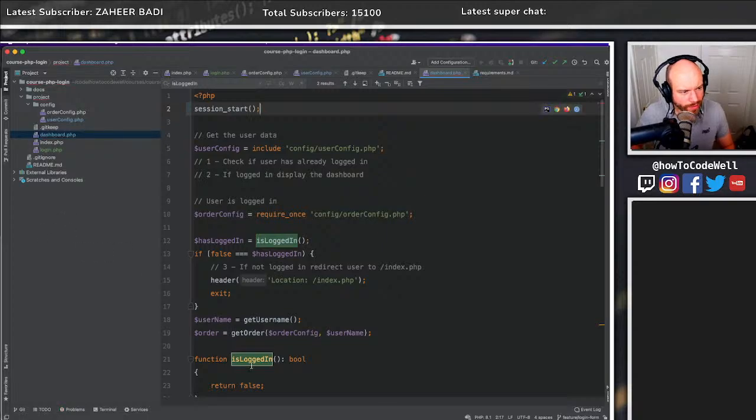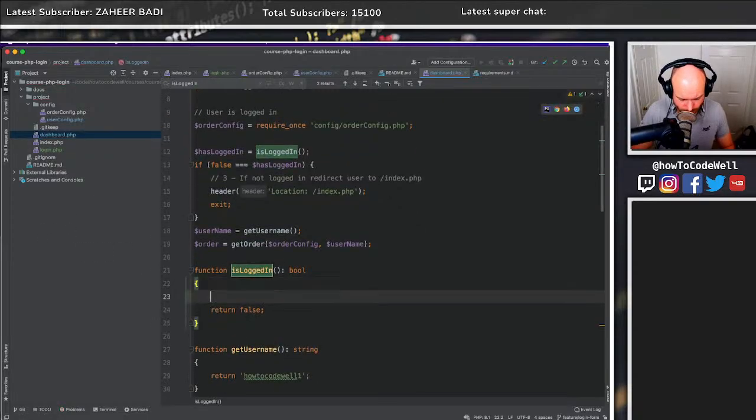And then down here, we need to do user key is equal to session user key or null.